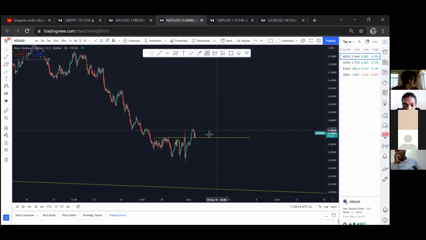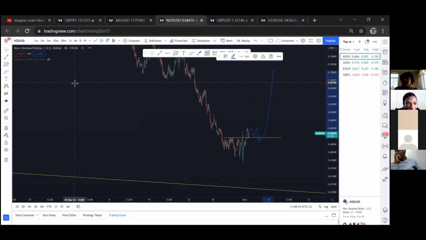I'm still not convinced. So I'll wait for price to print some sort of continuation pattern, giving me first touch, second touch, and a third touch. Once I do get that third touch, then that's when I'm going to be looking to go long. Because remember, guys, nature always says we have an impulsive move, and then we want to see price forming some sort of continuation to the upside.